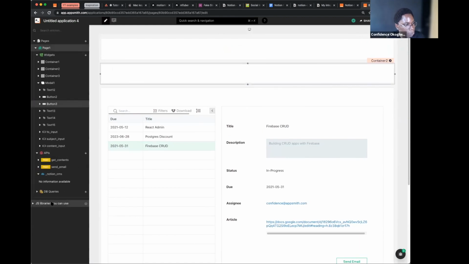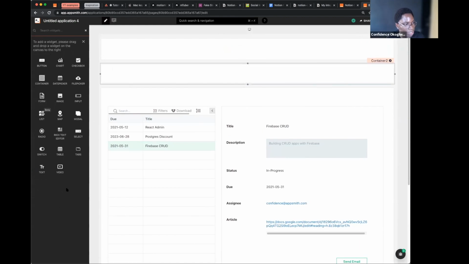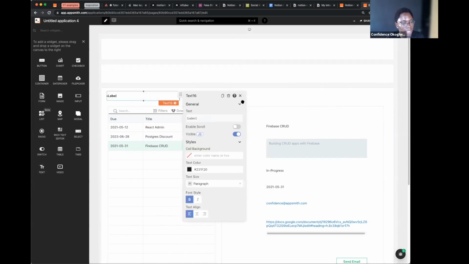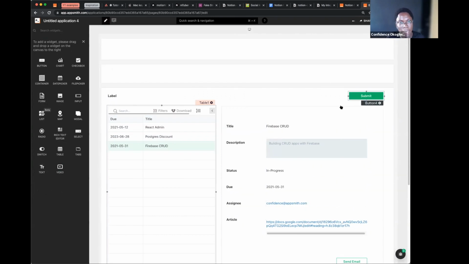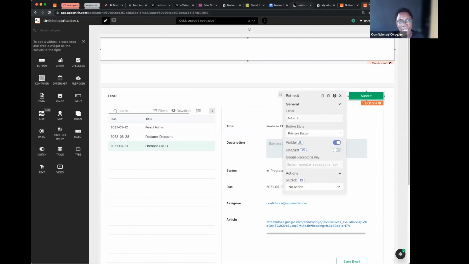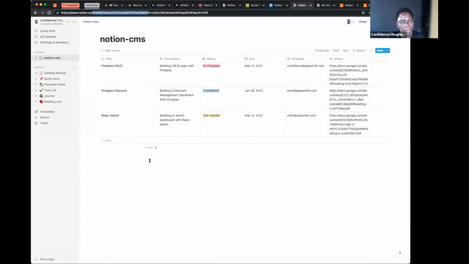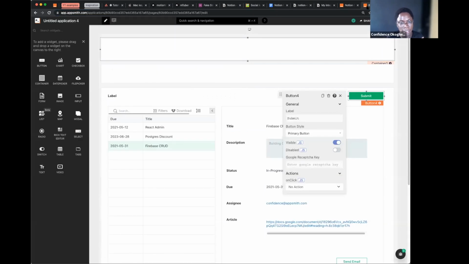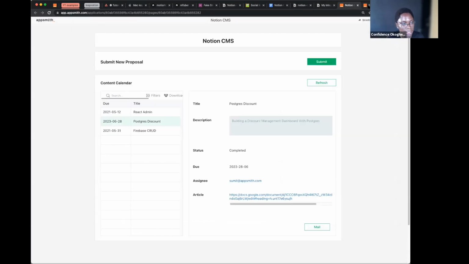The next thing we would like to add to the application would be an ability to refresh the application, because the reason why this would be so useful is because some of our team members may actually go into the Notion page to put in some content, and we want it such that we always get the freshest content on the app. So we should be able to refresh the application without using the browser refresh button. All right, so let's do that.